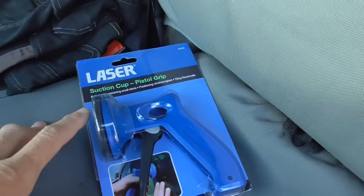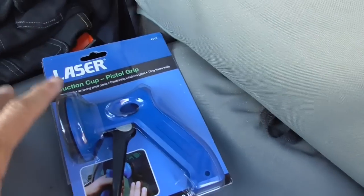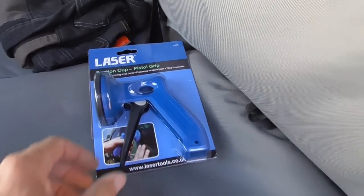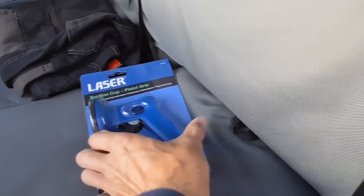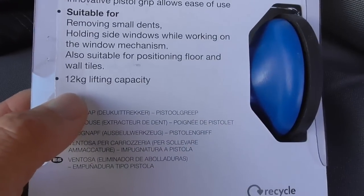I had a little squint around and this is the one I went for. I bought it off Amazon. It's by Laser, but I think it's pretty much a generic one. It's done by a couple of other companies, but I just went for this pistol grip type one, about 12 quid off Amazon. I think you could buy this from Halfords for £12 as well. And what it says, look, 12 kilogram lifting capacity. So I bought one of those.